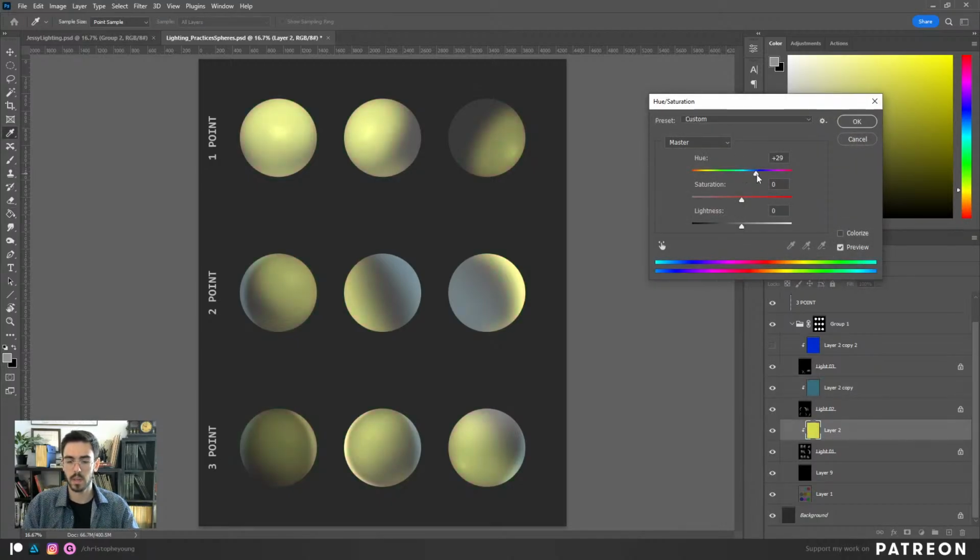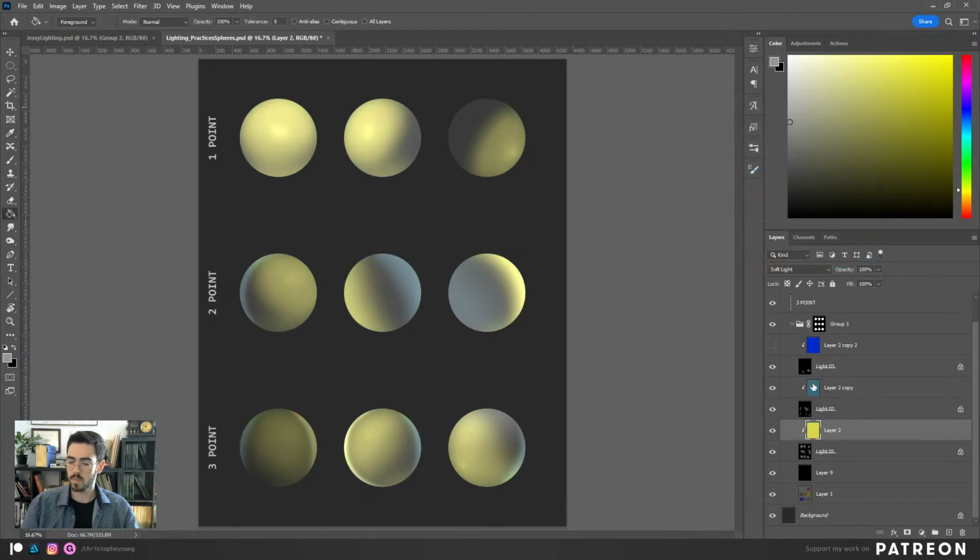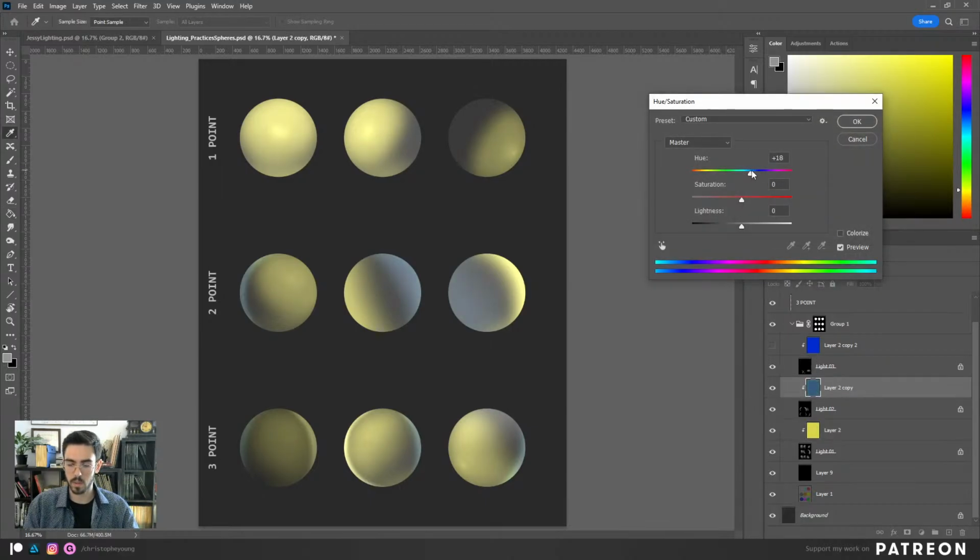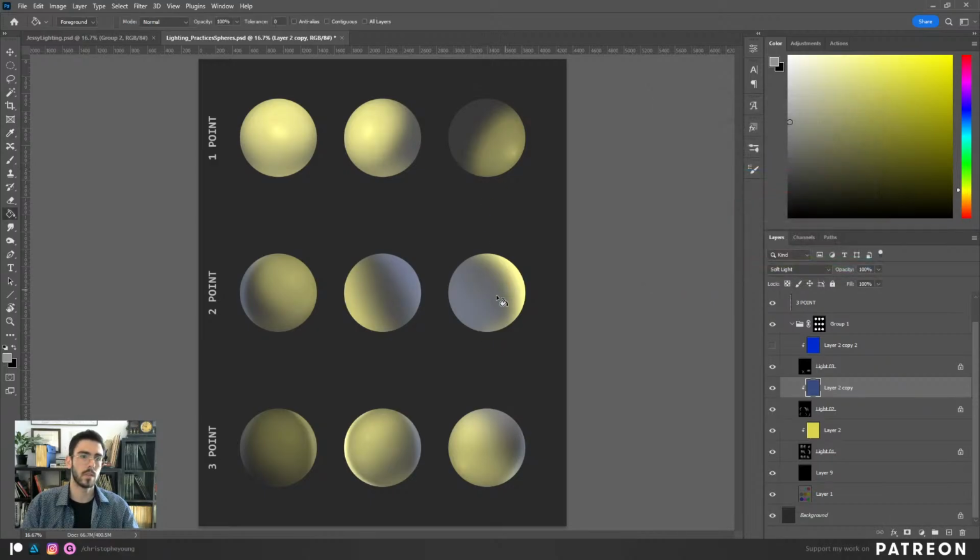For example, if we wanted to make a yellow and purple scheme, then I would just shift both these colors a little bit over to something like that, and you see they're playing off each other in that beautiful complementary way, where you have two opposite colors vibrating against each other, which creates a really nice, soft look. It's very appealing to the eyes.